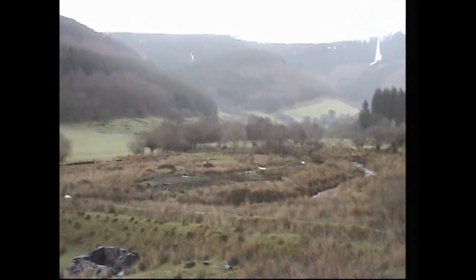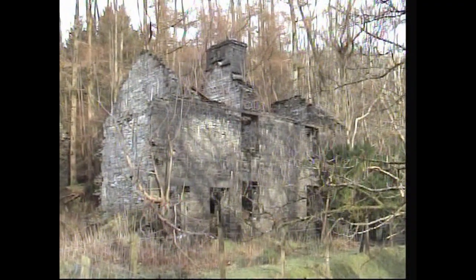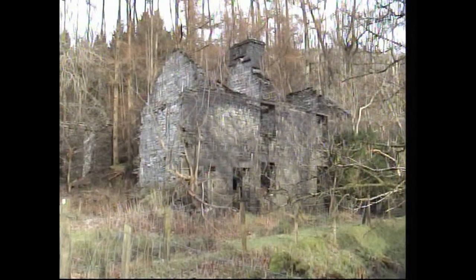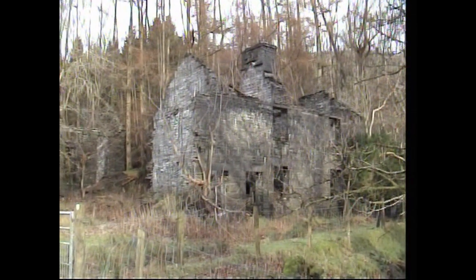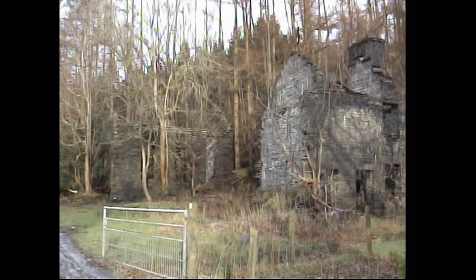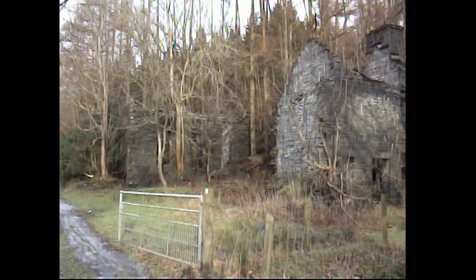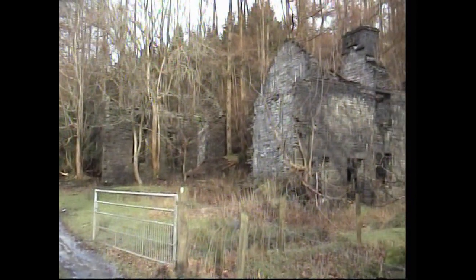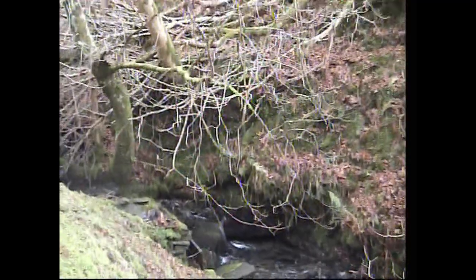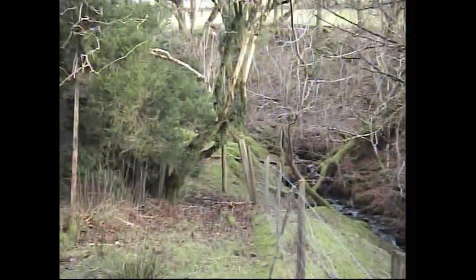And all stone walls, all built by hand, like a double wall. This pair of cottages here, there were three I think originally. The nearest one has fallen down and cleared away, and I think it was this nearest end one where the shop and the post office used to be. And three cottages all together for the workers. And beyond it, next to it, is the little chapel. And these are the cottages here on the left. Little front garden with a little slate fence around them.